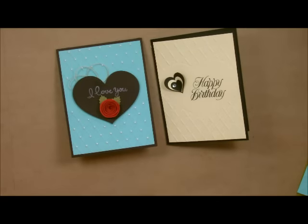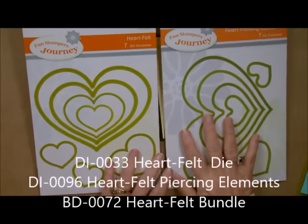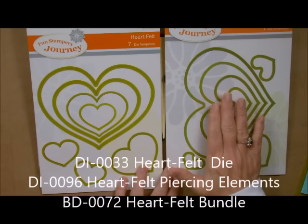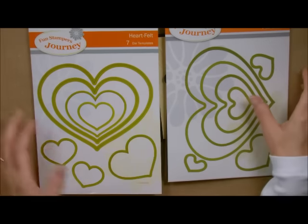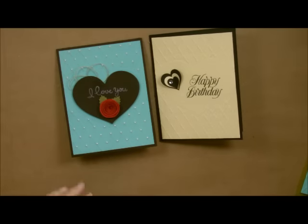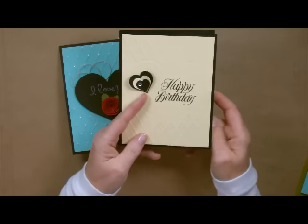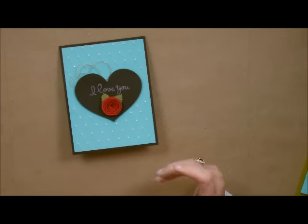What coordinates with that are our heart thin metal dies. These thin metal dies come in a bundle so you can get just the cutting ones, or the perforation ones all by themselves, or the bundle to save a little bit. You know how much I love the pierced look — that's what I did on this card right here. I'm going to show you this card later; it has some really fun elements on the inside. I want to focus on this card right here.